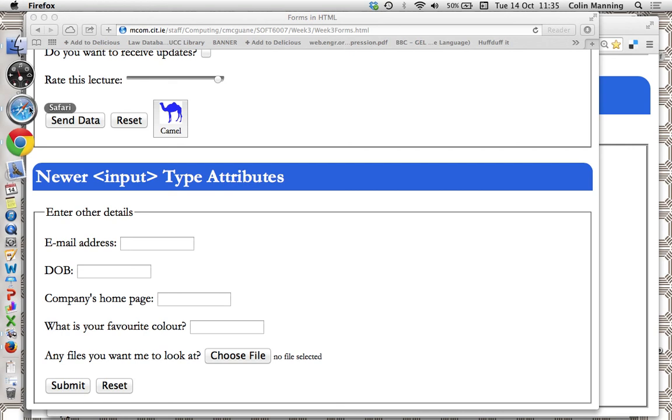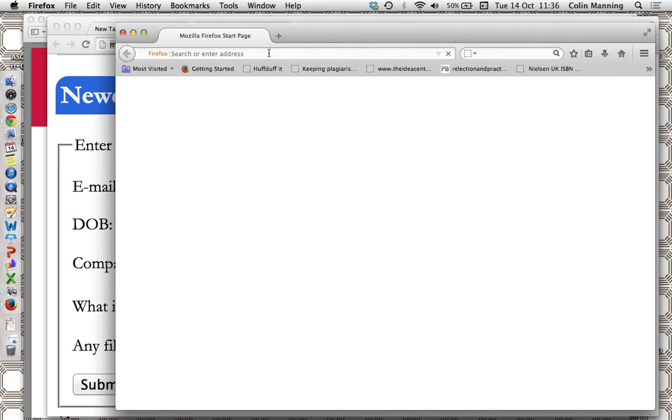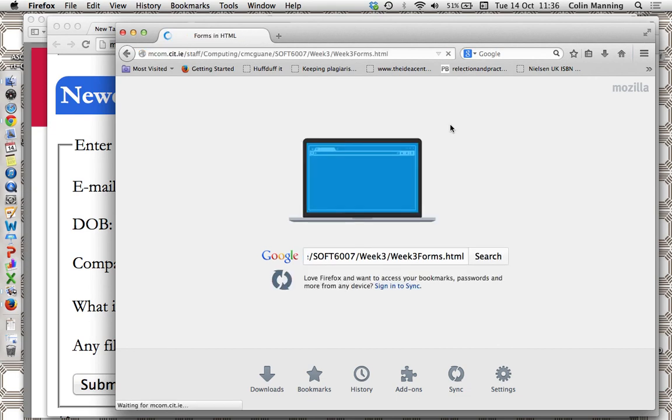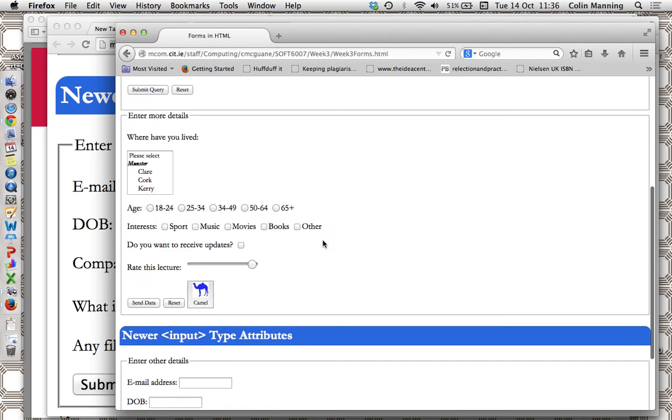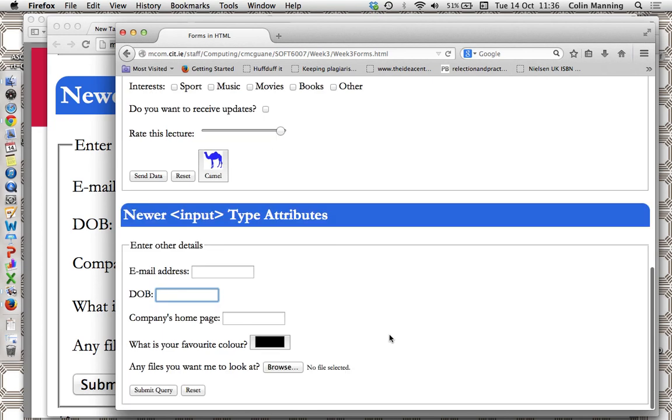Like I said, slow machine. So Firefox doesn't do the date thing either, but it does do the color, for example.